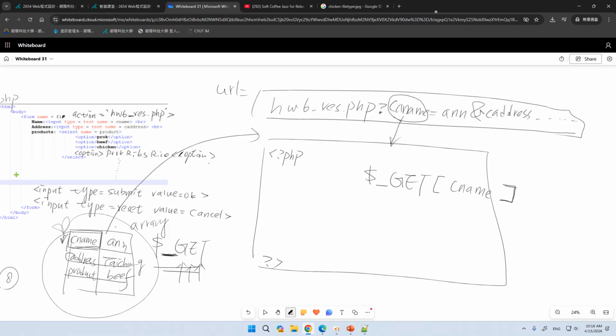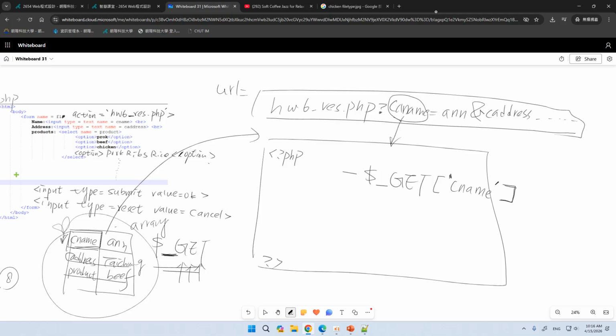I want to open this drawer, and this is a string, so don't forget to use a single quotation to mark it. Please open the array, the GET backpack. In the backpack, I have a drawer called CNAME. So we open the CNAME drawer, and we get ANN from the array.